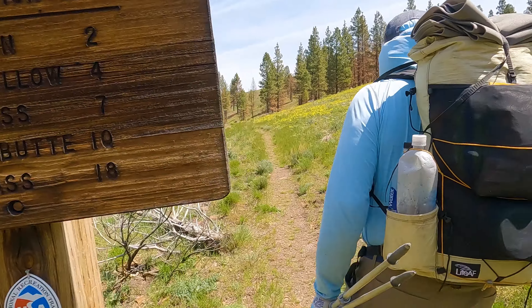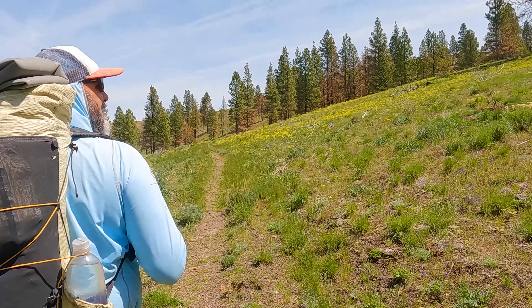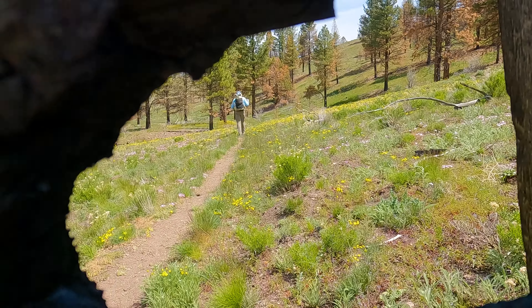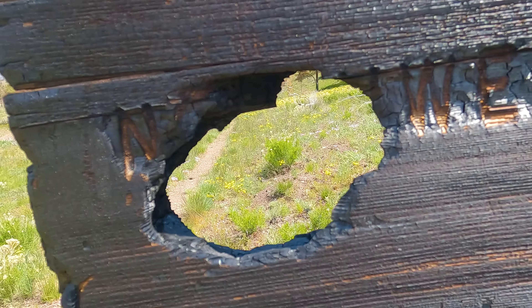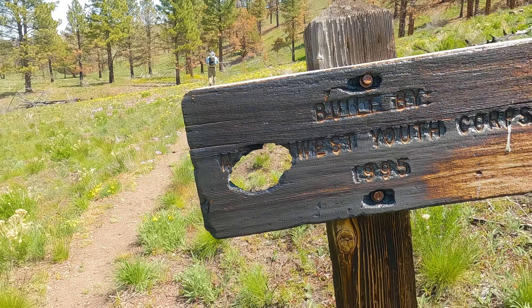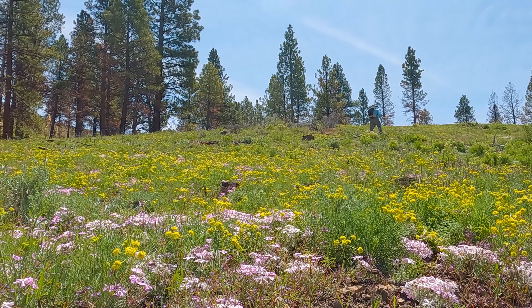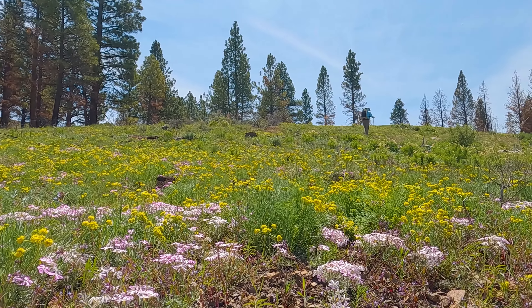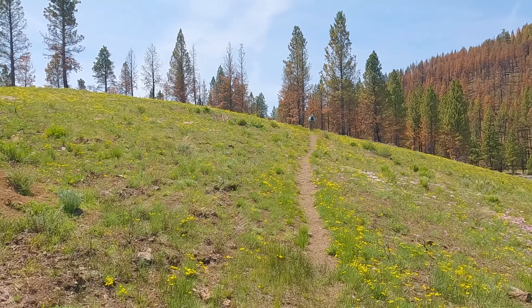National Recreation Trail — let's give that a shot. What a far cry from the desert we were hiking in just a few miles ago. We're just leaving the town of Paisley, which is actually a really great town stop, and now we're back on trail out of the desert heading up into the mountains along the Fremont National Recreation Trail. After 160 miles of desert, ready for some nice green mountains.